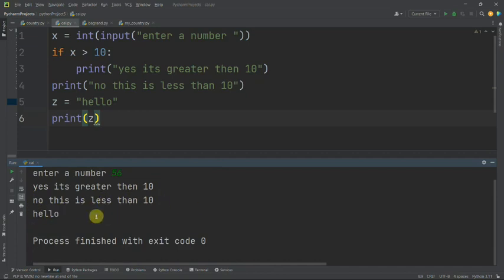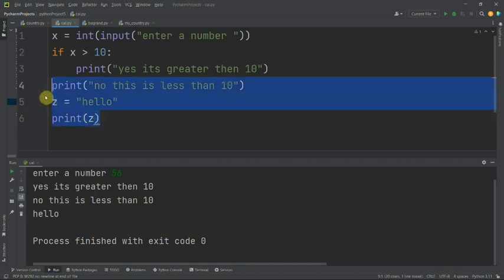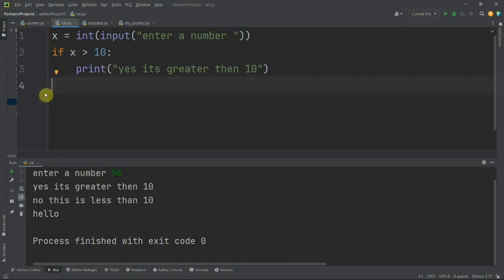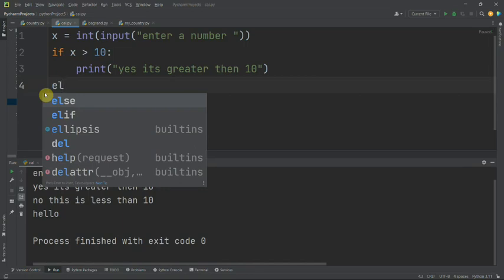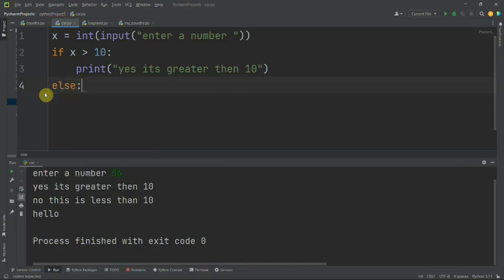Hello. Okay, now after checking this block of code and it is true, it will print this. Now after printing this, it has to continue and do others. So it will print this one and also print this one and also continue if there are other codes. Now to check if this is greater than 10, do this, and if not greater than 10, do this, we have to use what we call else. We have else, we have else if. So for now, let us use else.